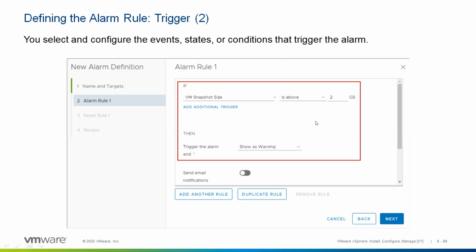A yellow triangle and exclamation mark. That is the warning symbol. And alert is your red circle with exclamation mark. That would be your alert. So if in this definition, I would say more than 3, it will go 3 GB, then alert. So I can define a separate alarm if my VM snapshot size goes beyond 3 GB or up, I mean, starting at 3 GB, then it will.